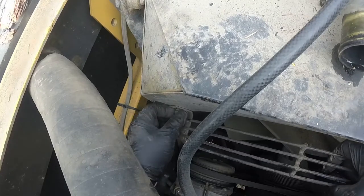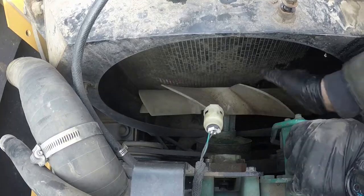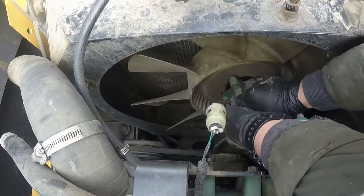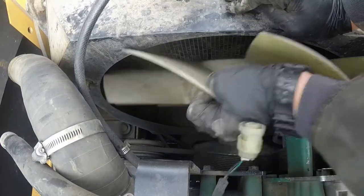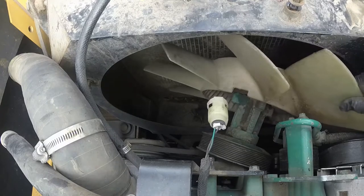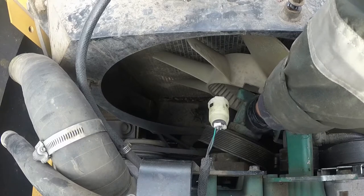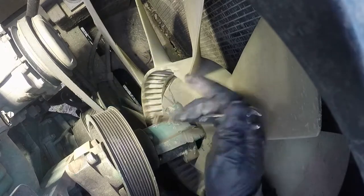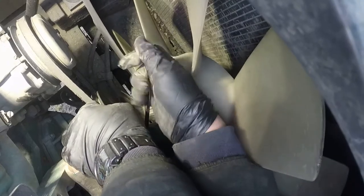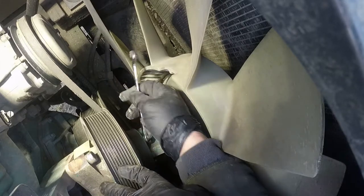Stay tuned and watch this one to the end so you won't miss anything you need to know. We have our guard out. To pull the fan assembly from the shroud, we need to undo a few bolts at the pulley side. It's not coming out easily, but I'll place it in a position where I can reach those 10-millimeter bolts — easier with a wrench to get there. Crack them loose and remove those bolts holding the fan tower to the pulley.